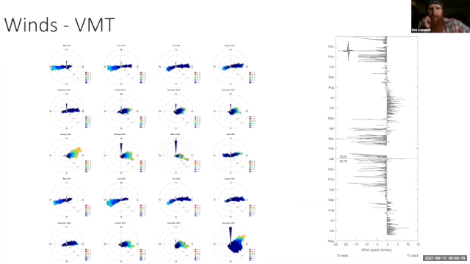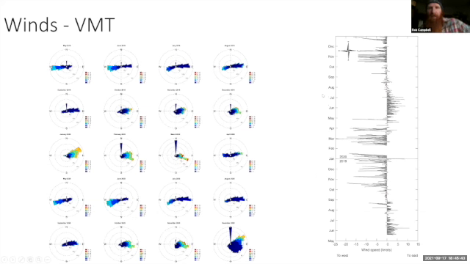Moving on to winds, this is the wind time series at the VMT buoy. It's the same data just shown with the roses on the left and the quiver plot on the right. Because the winds and really waves, current, everything in the port is mostly in an east-west direction, I had to stack the time on the y-axis, so the arrows are visible.